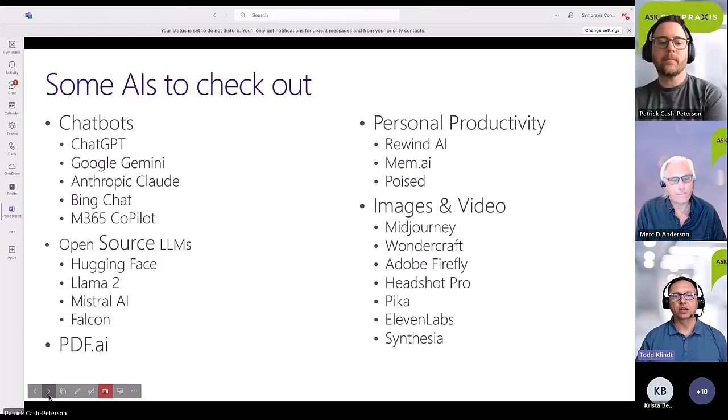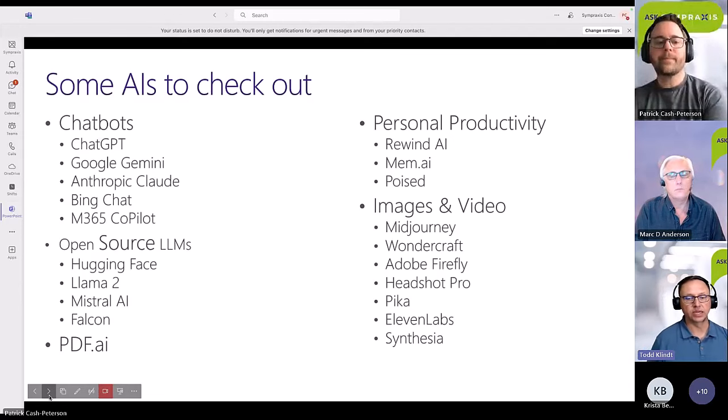And I mentioned that there are a lot of bespoke AIs. So while ChatGPT can make images and videos for you, it uses OpenAI's other products in the back end. There are other ones like Midjourney that do an even better job. If you're already using Adobe products, Firefly is built into their stuff, and it will make things for you.